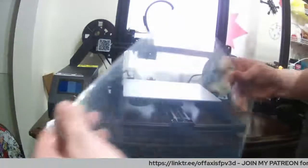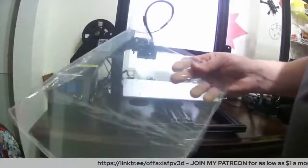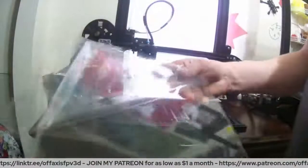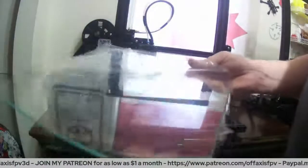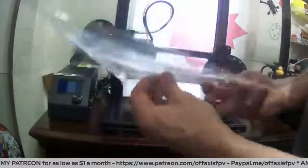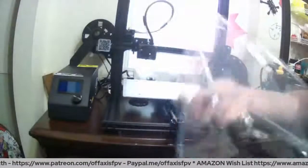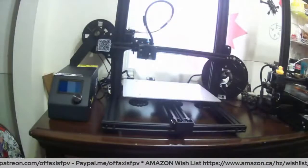So this is the clear glass sheet that it came with. I'm just going to use this first and see how she does. But I'm hoping she'll just be nice print on just glass. Hoping.